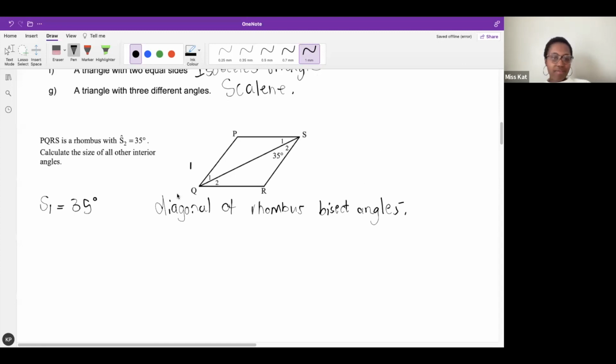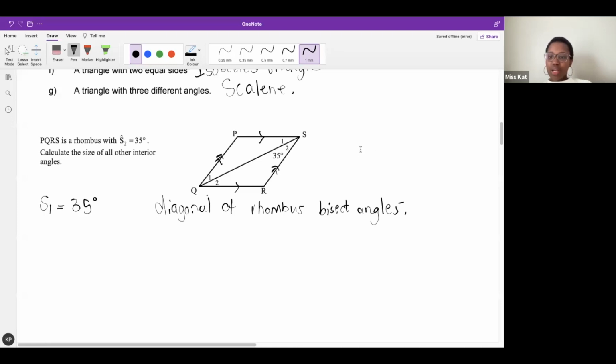Okay, now we have S1. What about Q1, Q2, P, and R? I like that we're talking about parallel lines because that means we are paying attention to something. There we go. I've filled in your parallel lines for you. Any other angle that you guys can identify? It's awfully quiet. Come on, guys. We're not going to have a brain break if we don't do this. I know you guys can do it.